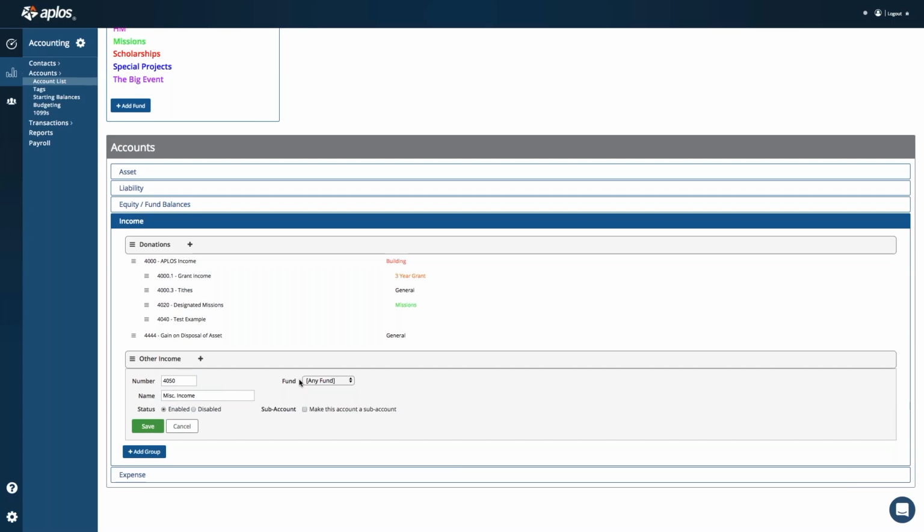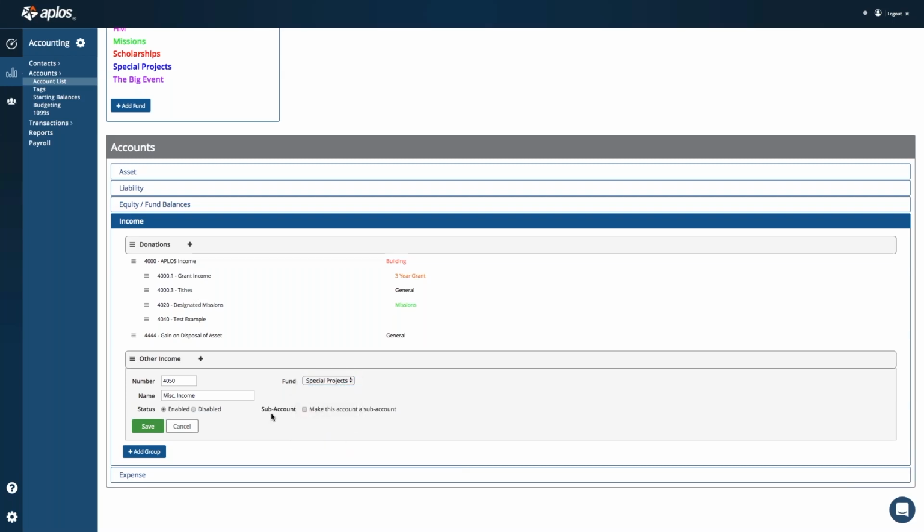All right, once the required fields are filled out, you can also go ahead and fill in these optional fields on the side as well. This first one for fund, this allows you to assign a particular fund to this account. So this way, when you're recording transactions later on, whenever you select this particular account, the fund you've selected will automatically fill in for you, so you don't have to manually select it each time. So I'm going to go ahead and just assign it to my special projects fund.